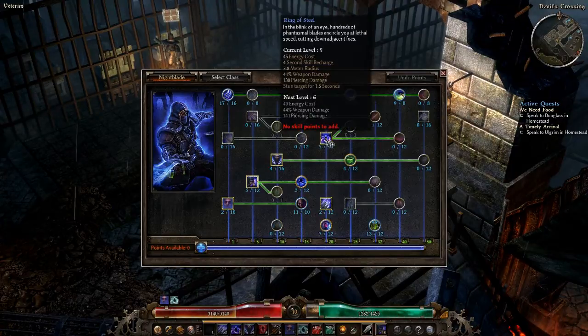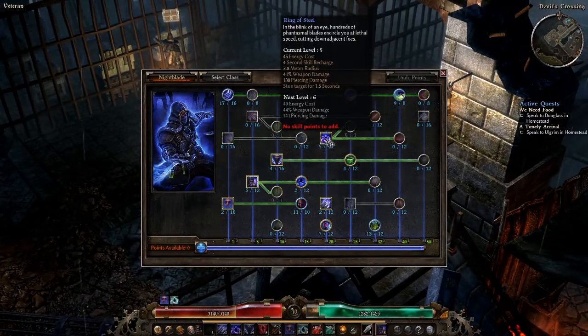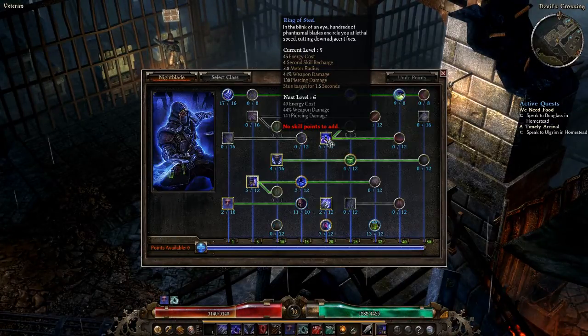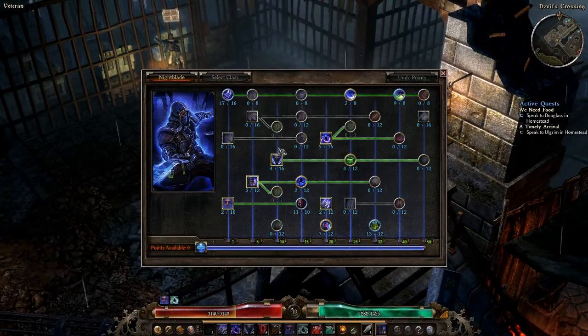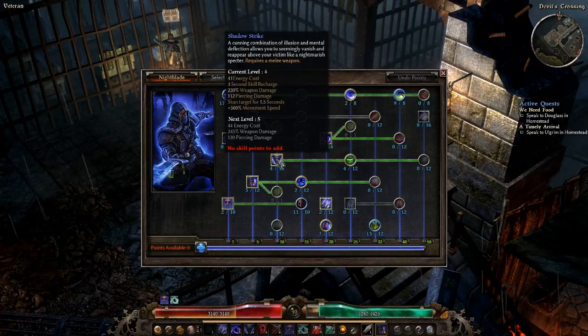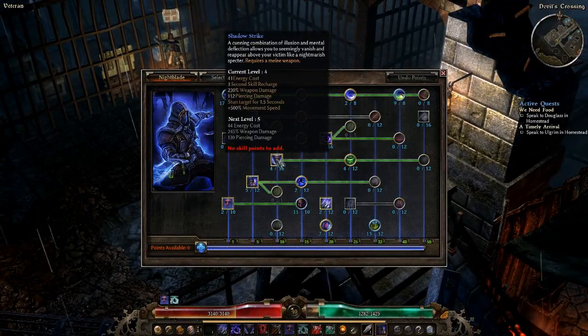Now, I do have several points into Ring of Steel. Do love the percentage of weapon damage, the pierce damage, moreover the stun. It is only a 1.5 second stun, but it does the trick. All right. 3 or 4 points into Shadow Strike. Now, Shadow Strike, I use it as my opener, or when I try to escape a big pack of mobs, if I can't do my, as we say, what the fuck buttons.